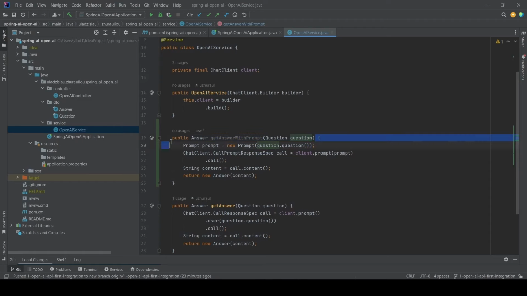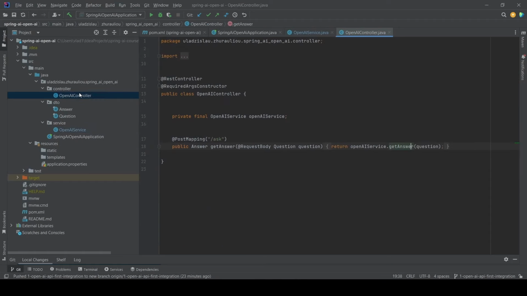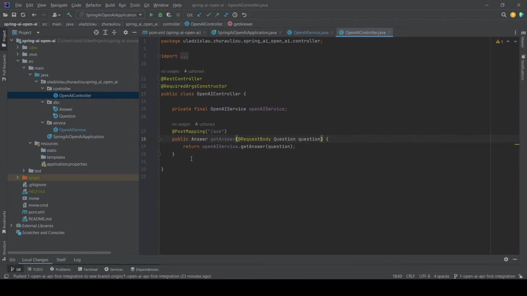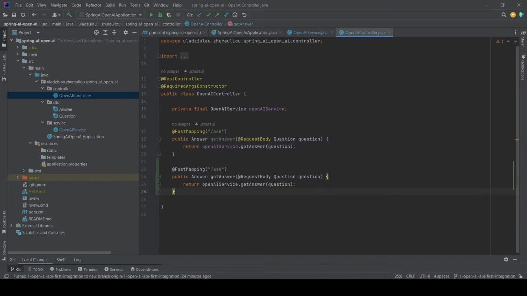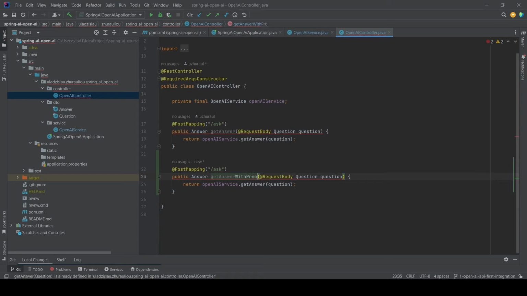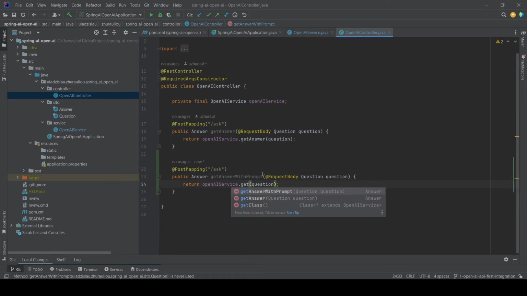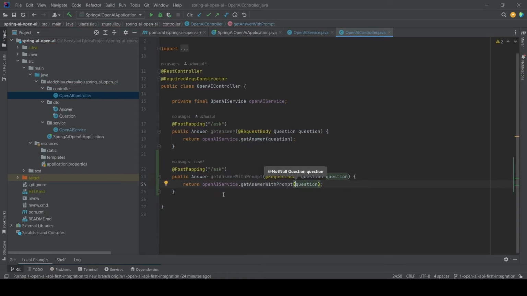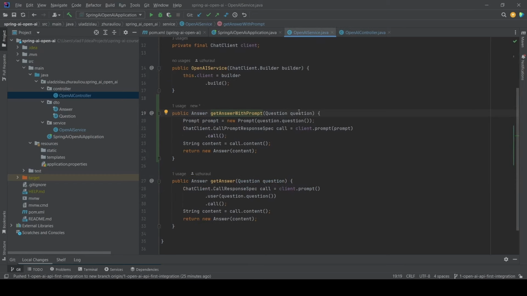Okay, let's also create the same method in the controller. Let's go here. I'm gonna copy this, say getAnswerWithPrompt, call here getAnswerWithPrompt, and add prompt to the URI. So here we simply create a prompt, pass it as a parameter, get some content, and return it.